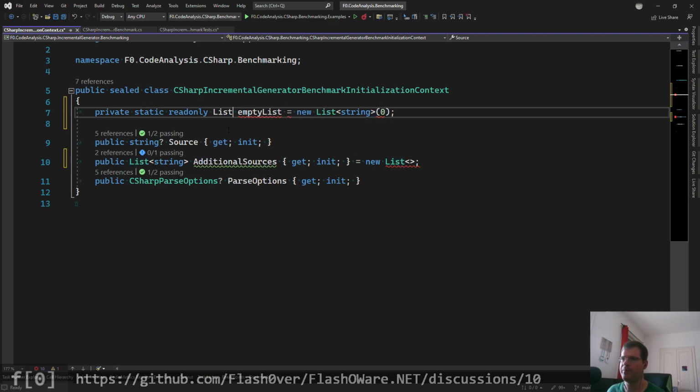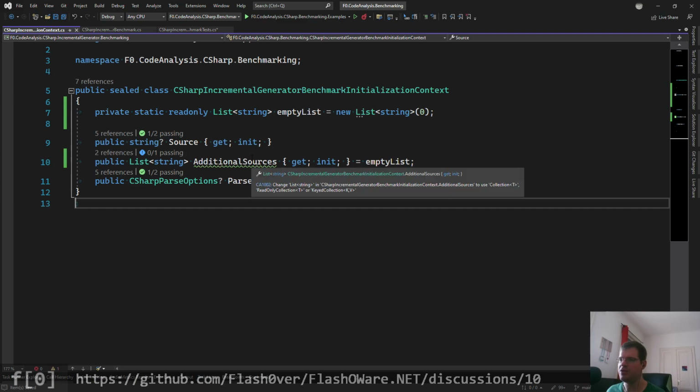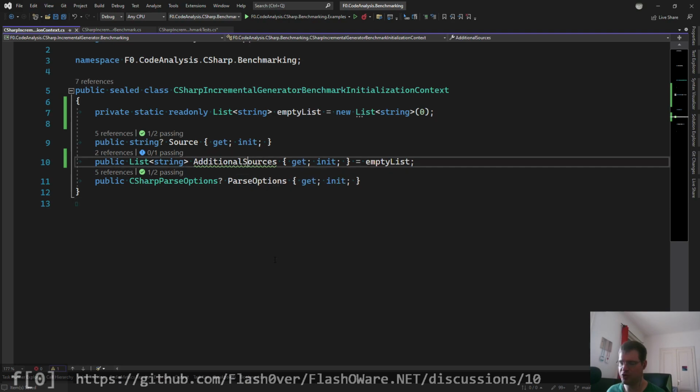And we need a type. Per default empty list. Okay, some analyzer suggests to use collection of T or read-only collection. Okay, let's use collection.